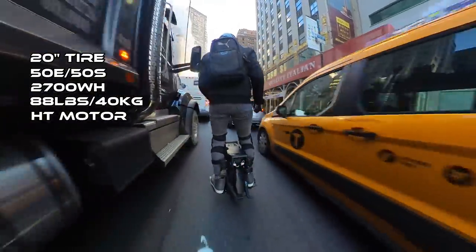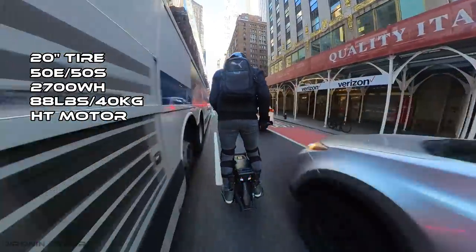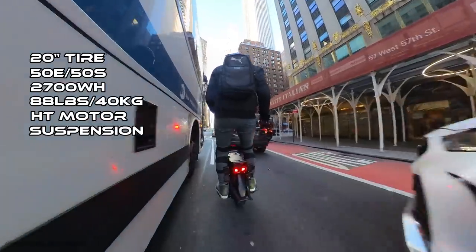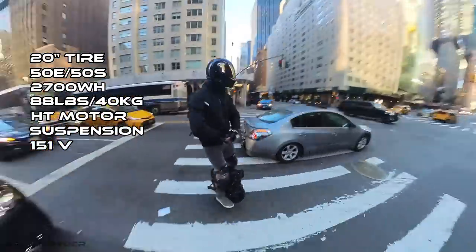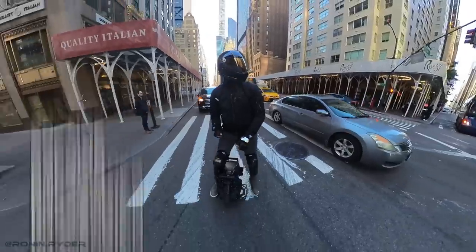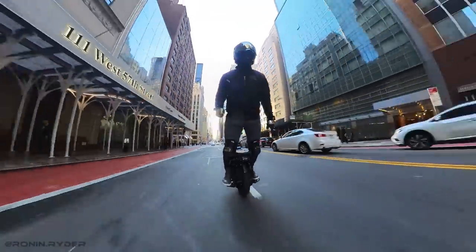As a Leaperkim wheel, this electric unicycle also has a hydraulic suspension made by FASTACE. The Veteran Lynx is a 151-volt wheel. This is the biggest voltage for any Leaperkim EUC. Design-wise, the Lynx really looks like a bigger Patton.